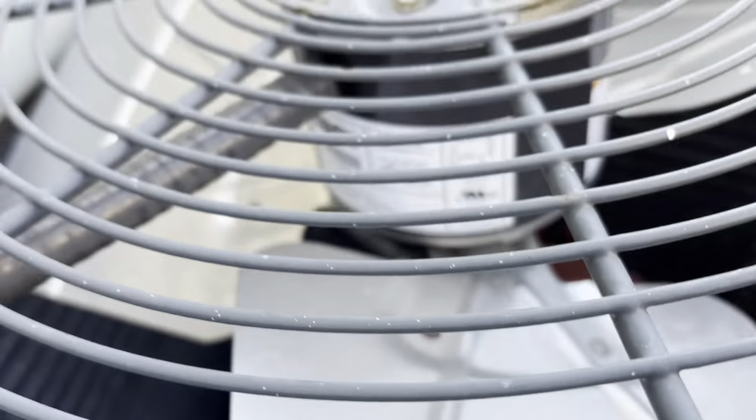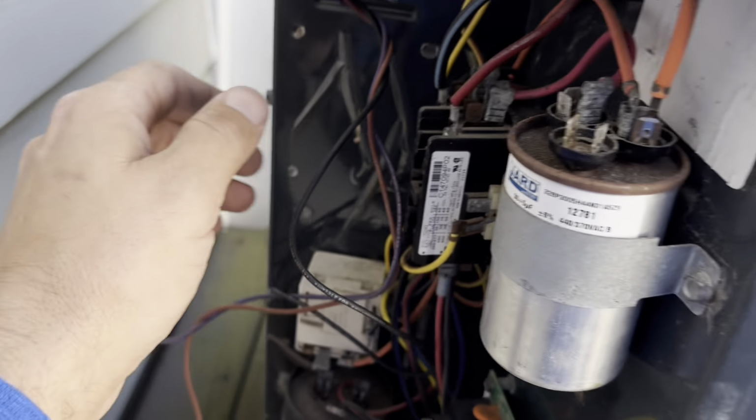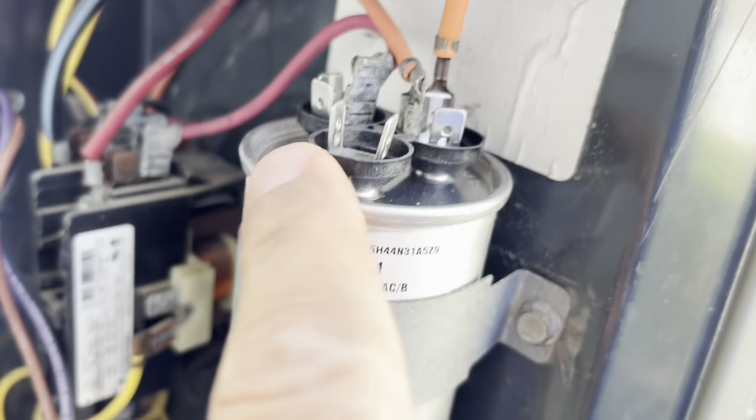All right, we got our motor set in. This was a little bit of a pain getting my conduit back through, but we got her. I had to pop the whole lid off to fish it through, but it is what it is. Just gotta lock our screws back down, wire it up. All right, we got our new 30x5 in there.